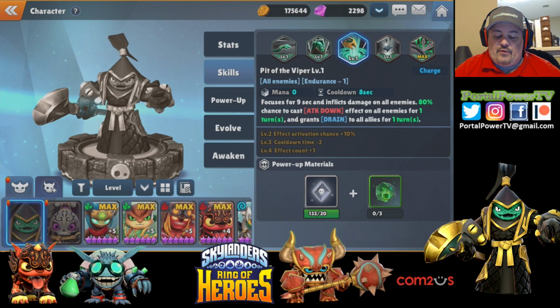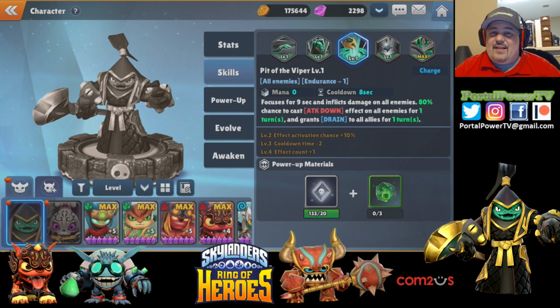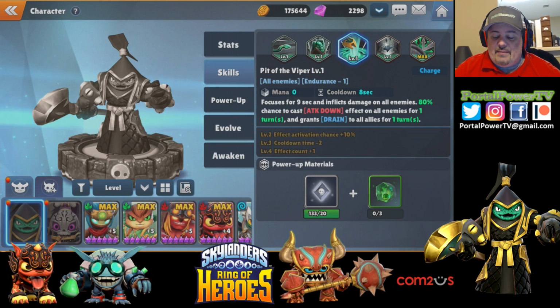Effect on all enemies for 1 turn, and grants drain to all allies for 1 turn. So that's awesome, but I think what really gets better with him is that as you skill him up or upgrade his skills, the effect activation chance goes up by 10%, so now you're at 90%. Then you get his cooldown to 2, so it only takes 6 seconds to be able to replay this.